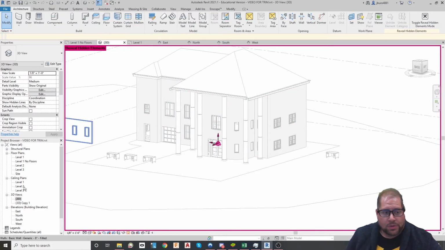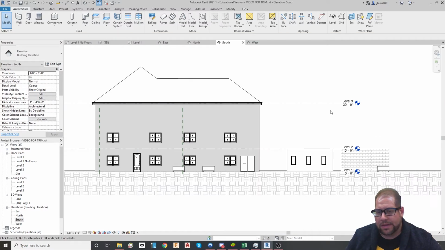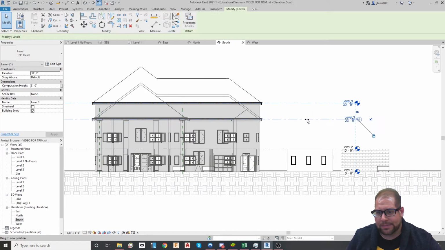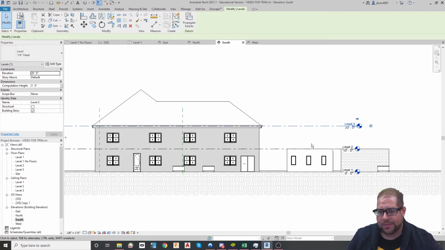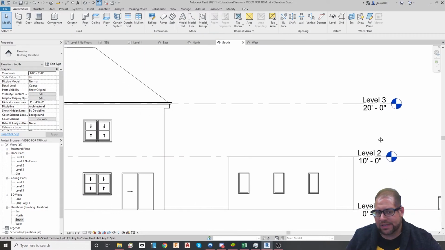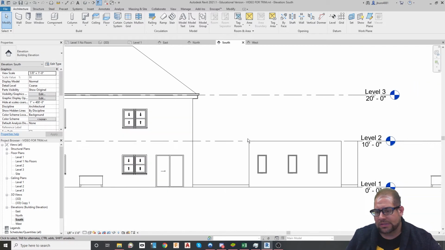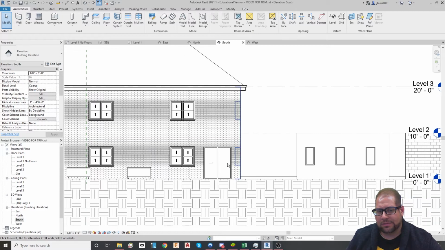Now, what I wanted to show you was that inside that elevation view, doesn't matter which one, we can go ahead and adjust that back to 10 feet. If I click on it and drag it, it does the same thing, except you're not really able to watch the number change as much. So I like to just type the number. Okay, so level markers don't necessarily have to be associated with floors of a building, but most often they are, and more importantly, you just have to think of them as constraints or reference points for all objects inside Revit.